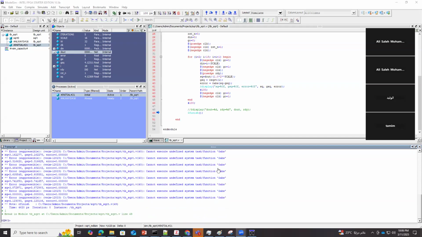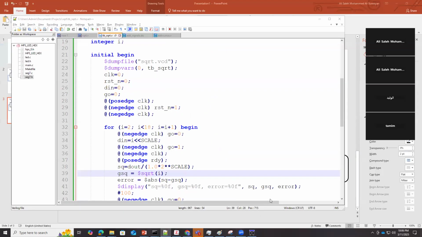Oh, okay. It seems that the absolute value is incorrect. Cannot execute undefined. I don't know why. Let me pause the recording and look up what the absolute value function is for ModelSim.